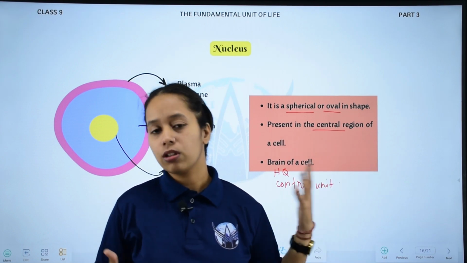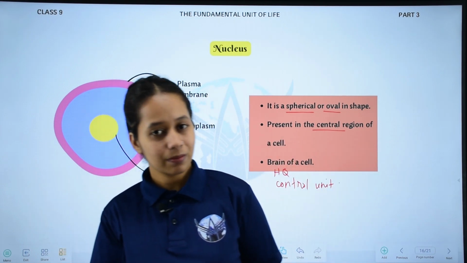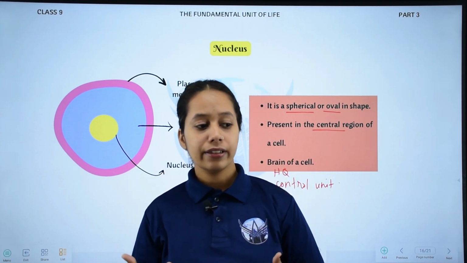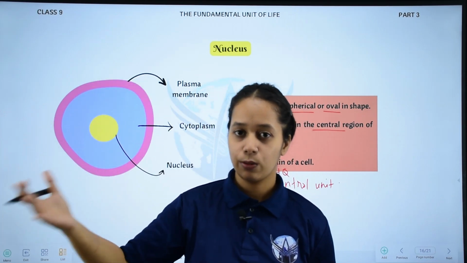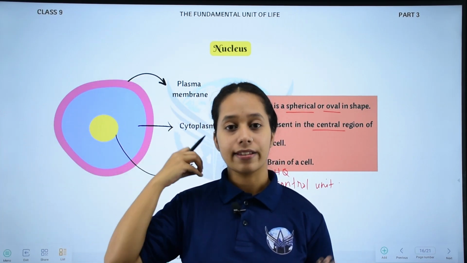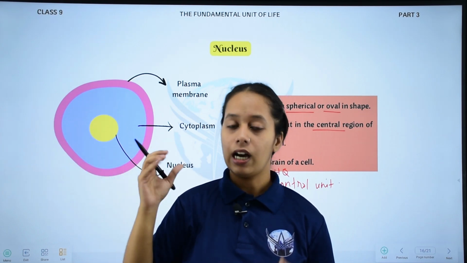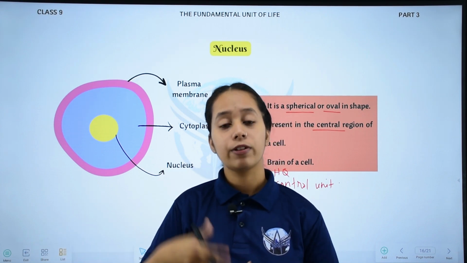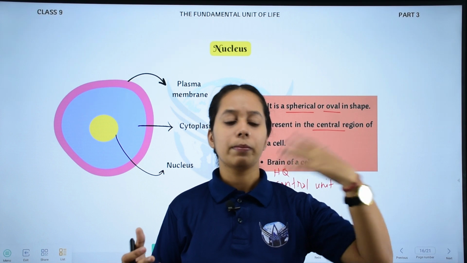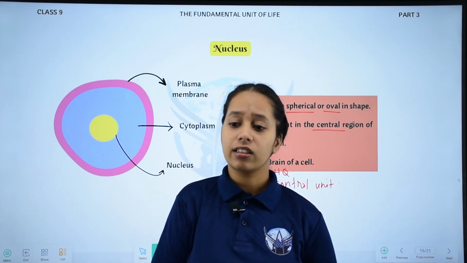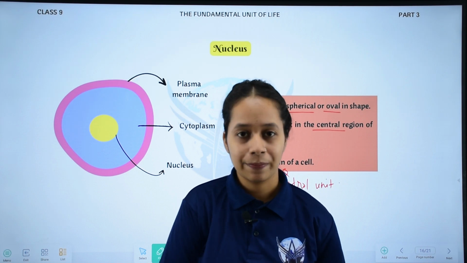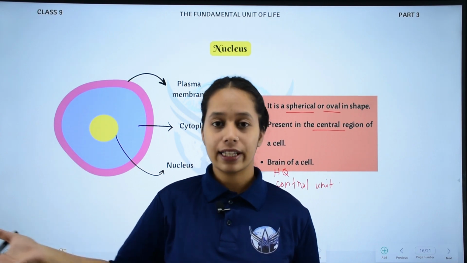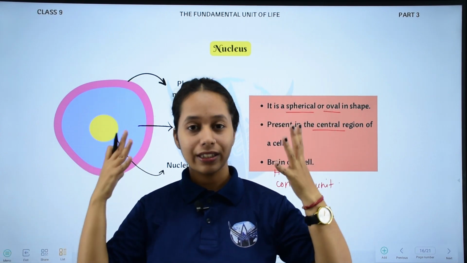Now why do we call the nucleus the brain of the cell? Because, for example, in human beings, who tells us where we need to walk to? Our brain will tell us that we need to go left, we need to go right. If we are hungry, our brain tells us to grab a sandwich or biscuit. It tells us that our body is very tired and we need some sleep. So our brain tells us what to do, how to do, and where to do it. Our brain is the control unit.